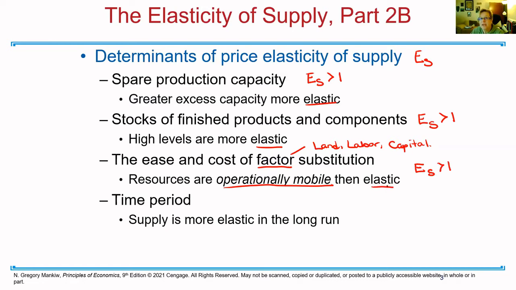So think of all of the different substitutes for sugar, perhaps. Now, granted, sugar is probably the thing you want, but you could also use Splenda. You could use any of the different sweeteners that are out there, corn syrup, and so on. Again, time period: everything is more elastic in the long run. So that's the same as the elasticity of demand.